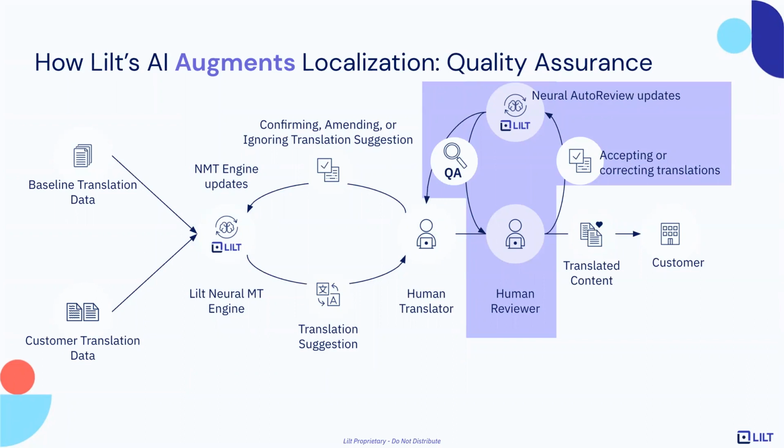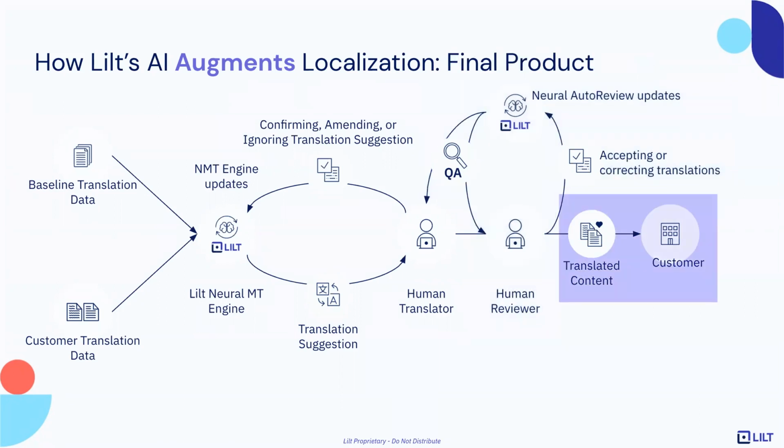And I'm not going to really cover this in this webinar, but one of the cool projects that the machine learning team is working on is something called neural auto review, where the same way that you train these models, they are now looking at the translations as they're being typed and saying, hey, I think there might be a mistake here. Why don't you check it? I think this is what the correction should be. And so that review process is now being baked into the translation part itself, which I think is pretty cool.